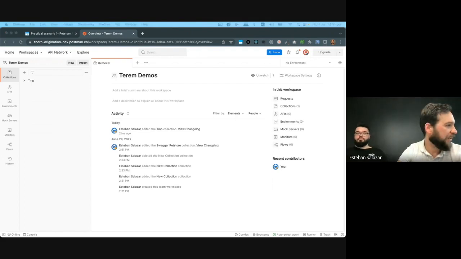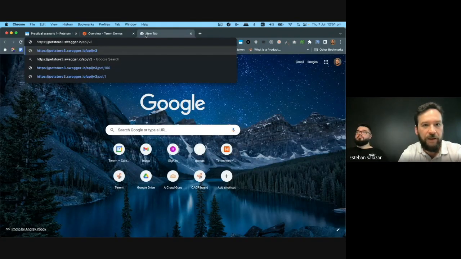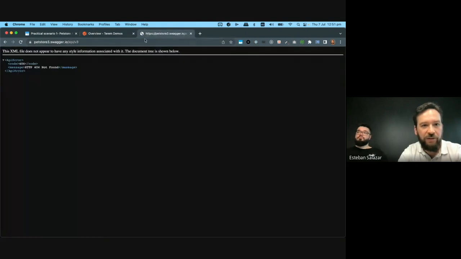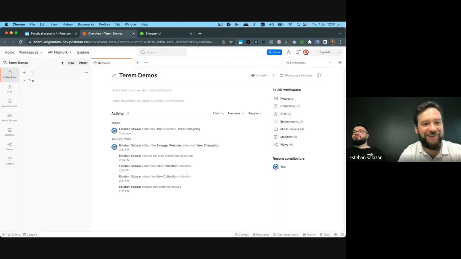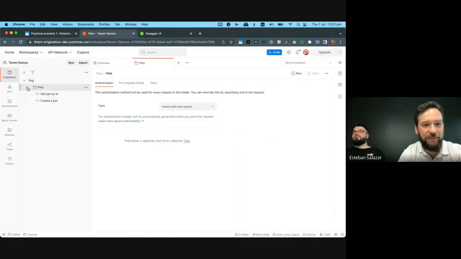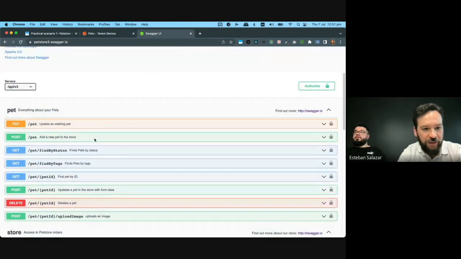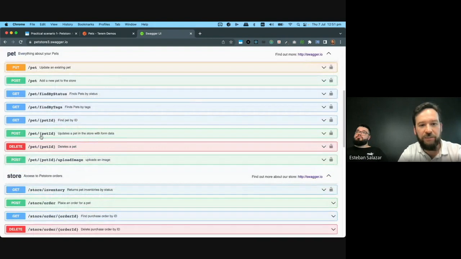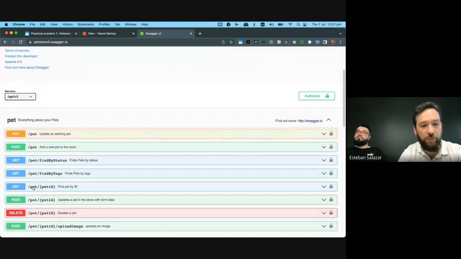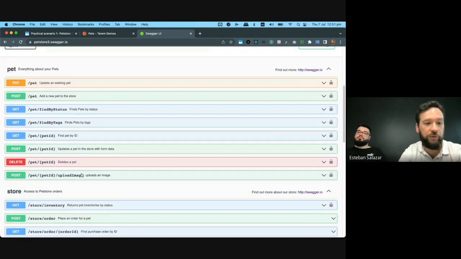So let me get the Swagger spec. All right, Swagger now. Other ones are get, play, and create pet. Perfect. So let's get a pet ID and let's create a pet. We have the specification, and we know what we want to do. We want to query pets and we want to create pets.